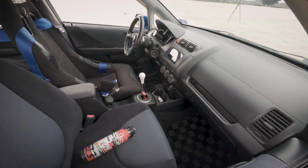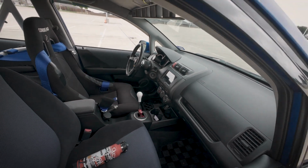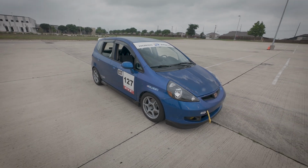So the transmission in this car is phenomenal. I absolutely love it, and it feels very, very nice. And with that, let's jump to the brakes.